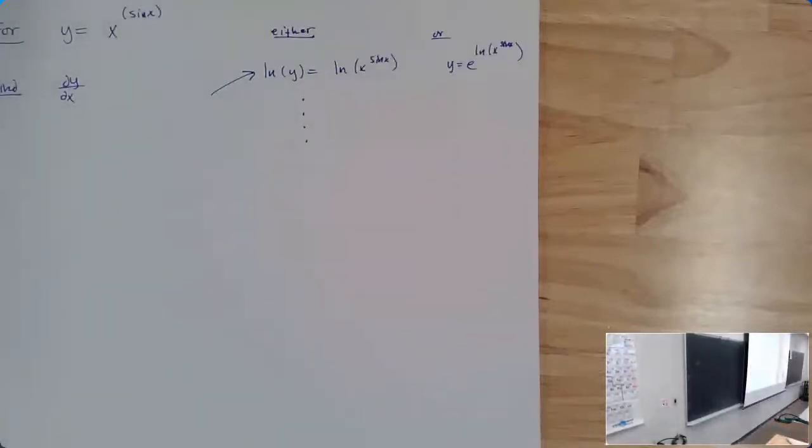So there is a general formula. I'm not going to do it because it's not something you should try to memorize. It's gross to memorize. The process is what you should memorize here. But it does hold. You can find a general formula for the derivative of f(x) to the g of x. You should do it right now: just write y equals f(x) to the g of x, take the natural log of both sides, and follow the same process.